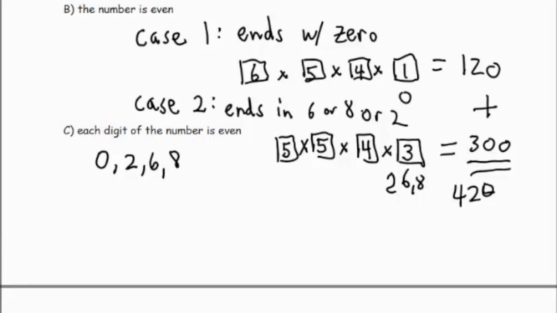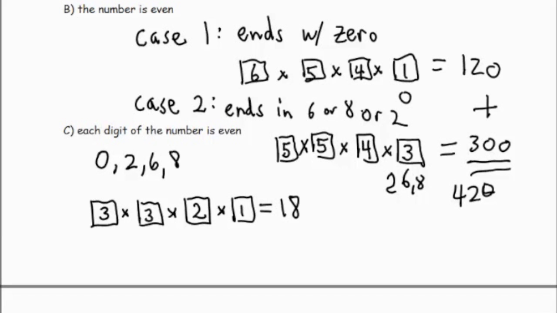Well, in this case, we are now down to our 4 even digits, 0, 2, 6, 8. We basically get to just ignore the other 3 numbers that are odd. And again, we'll start with the 1,000th position. We only have 3 numbers that are available, 2, 6, or 8. Then we're back to 3 because we've lost one in that first position. We picked up the 0, down to 2, and down to 1. And multiplying that out gives us 18 numbers.